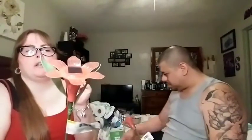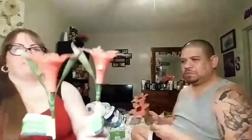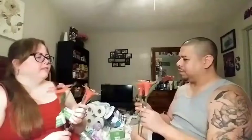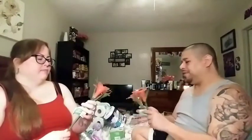I think these are new to Dollar Tree — I saw Crafty Girl haul these and was hoping and praying I'd find them because they are super cute. They come in purple, yellow, blue, and this pink, and I chose pink. These are solar stake lights and they are super cute — I picked up four of them for spring. Santos isn't really a fan — he's not sure what he doesn't like, maybe the shape of the flower — but I love them!